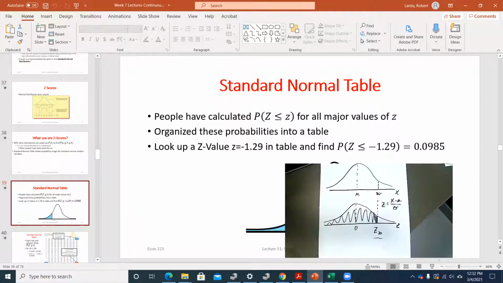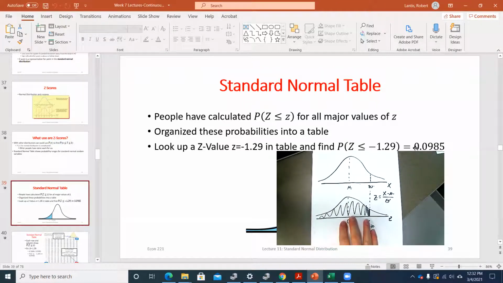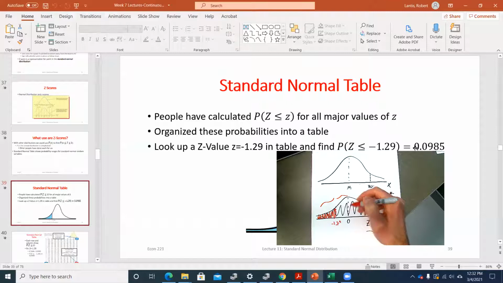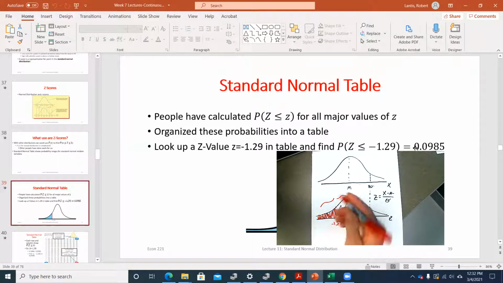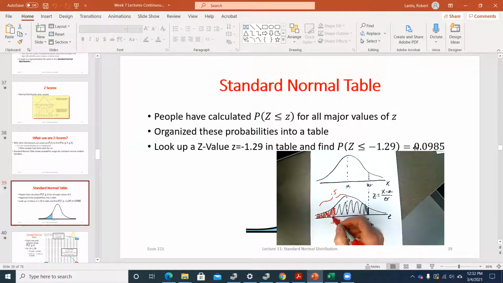Well, when I turn this into a z-score, I found negative 1.29, and I want the area to the left of that. Right away, what's the area to the left of the mean of 0? If it's a symmetric distribution, the mean exactly splits this in half. So there's 0.5 to the left of the mean, 0.5 to the right. Automatically, we know that the area we're finding is going to be less than 0.5. Okay, so negative 1.29 is our z-score.